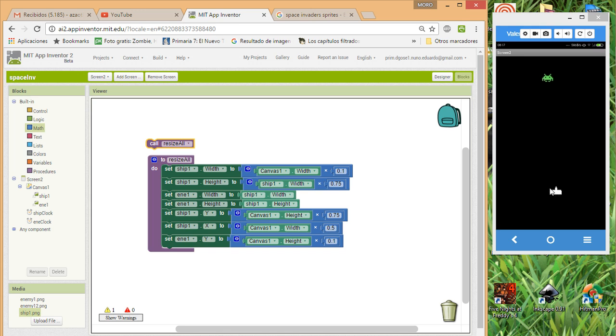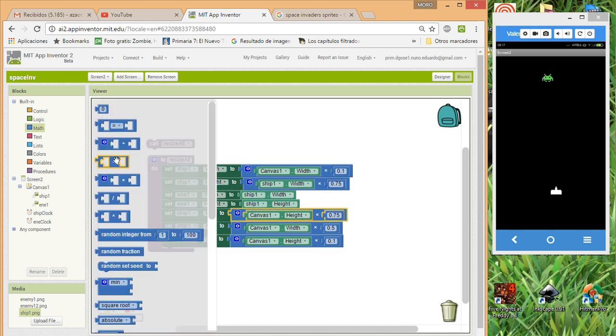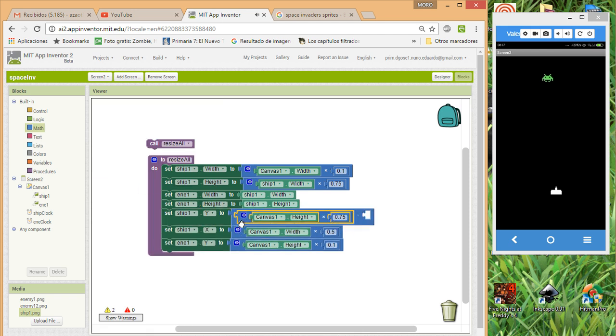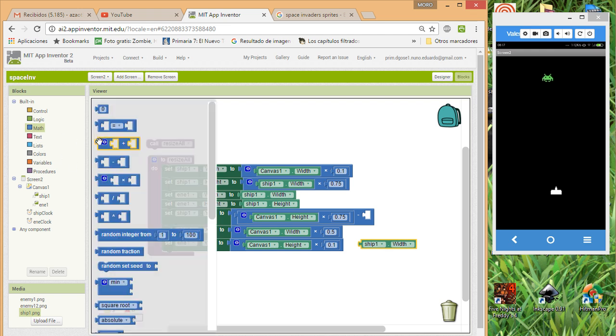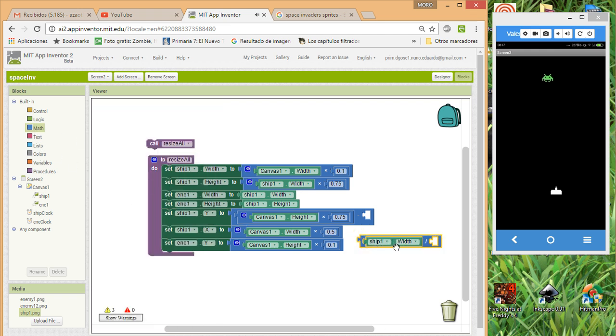We need to take the width of the sprite divided by 2, and we need to subtract this value from this one. So basically, we go in here, and as I told you, we use the ship width. We take it from here, and we're going to divide this value by 2. If we divide this by 2, that means that we are in the center of the sprite. So now let's see if this looks better. Oh, sorry. Yes, it's the width of the ship.